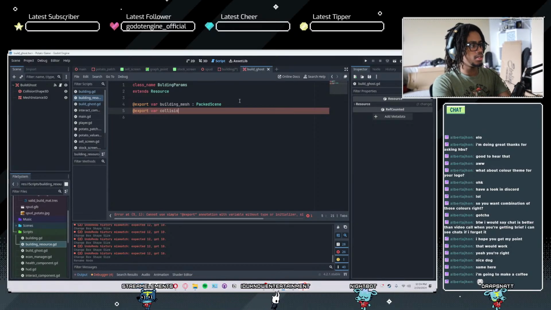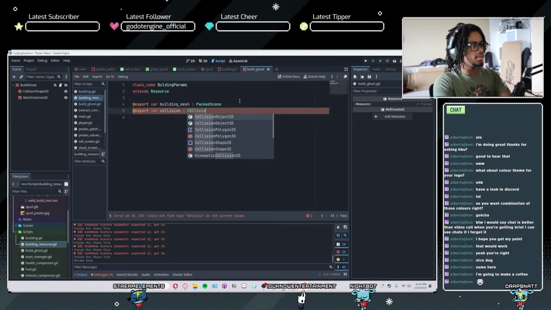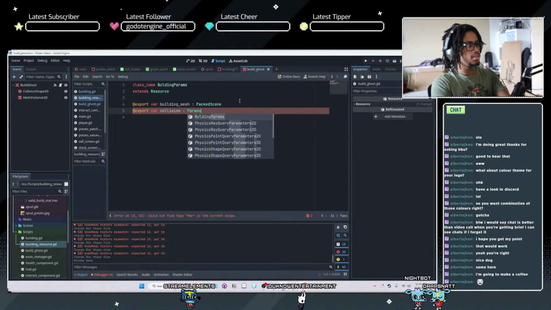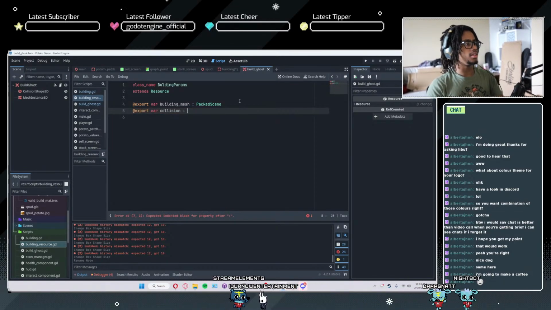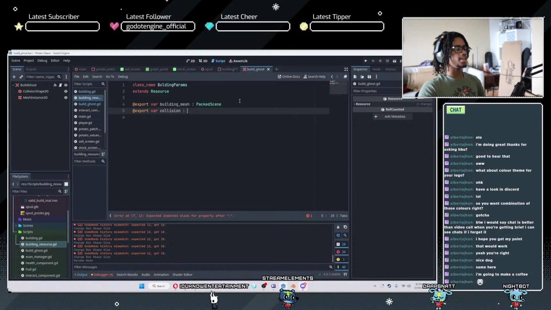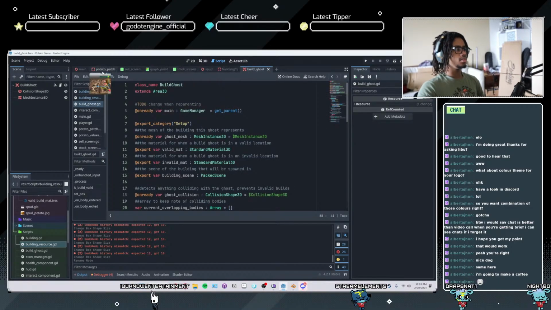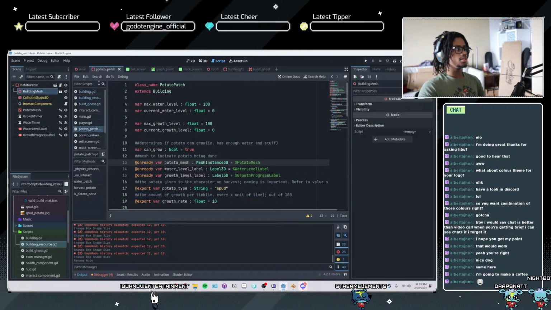Collision. Collision shape 3D. Collision frames. And I don't know what we're gonna do for this. It's for the potato patch.